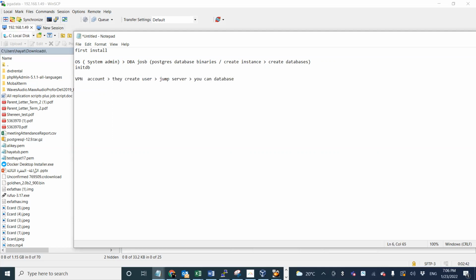If they do not give you direct access to the database server, you have to go through the jump server. Any activity on the database system has to go through the jump server. You cannot directly connect through VPN to the database server.